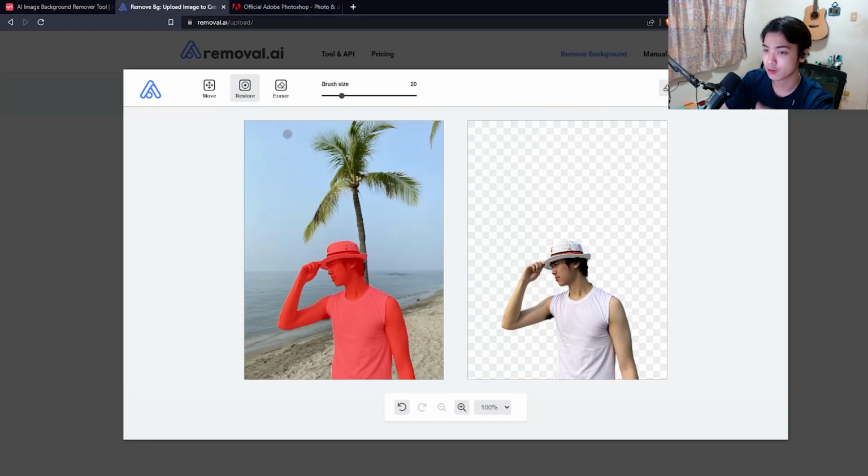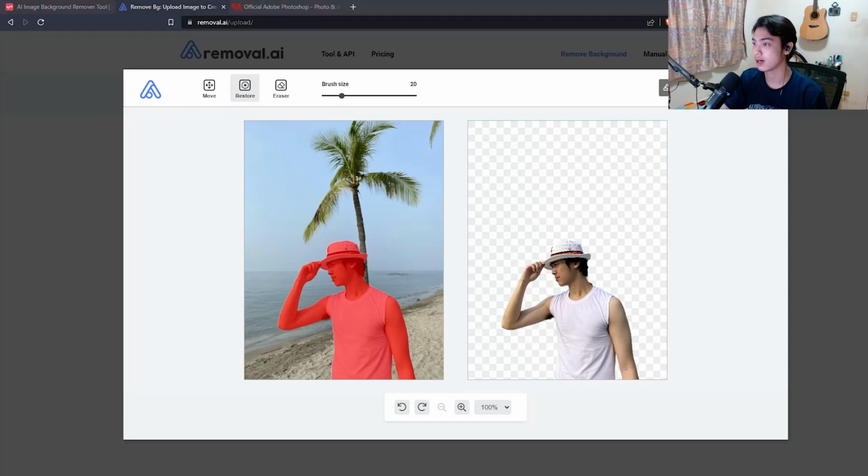But you can also restore. What if I want the whole tree, actually? So as you can see, it does it in real time. And it's just like painting with a brush. You can also do Control Z. But I think I'm satisfied with this one. And what we can do is press download. And it's going to download it.